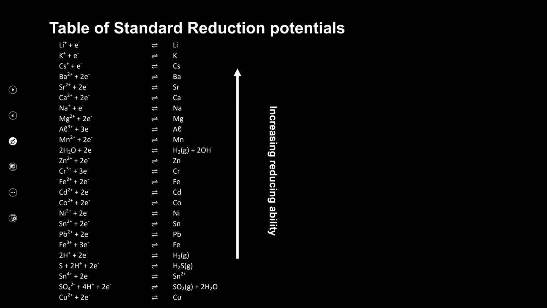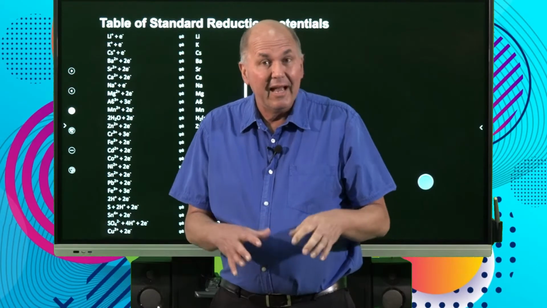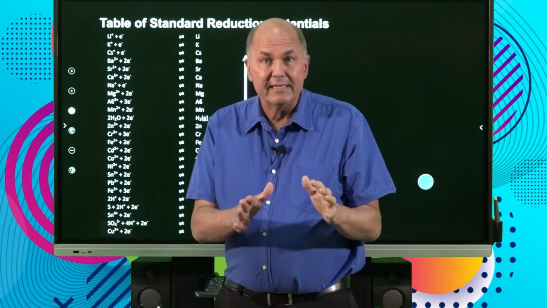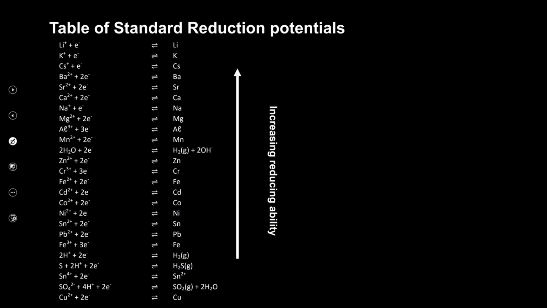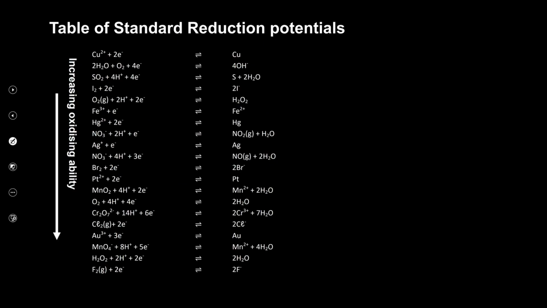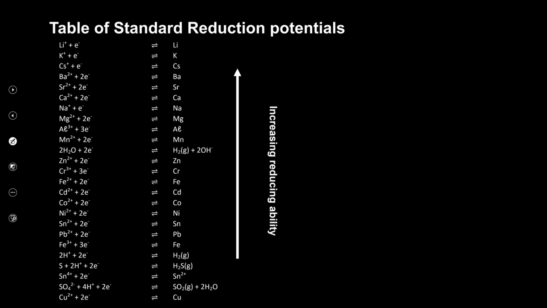Now, here's our table of standard reduction potentials. Where it comes from, I'm going to explain a little later, but what I want you to see is it gives us an order of things in their ability to be reducing agents. So on this table, we see these are the strong reducing agents. And on the next slide, we'd recognize that down here, fluorine is the strongest oxidizing agent. Okay, and so as a consequence, let's just look at what information this table is giving.